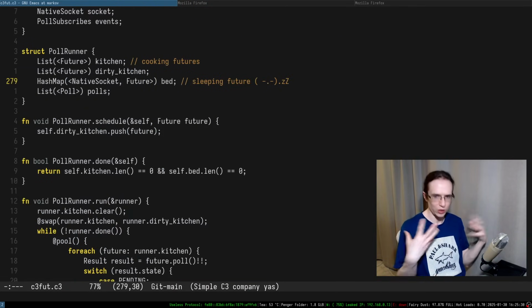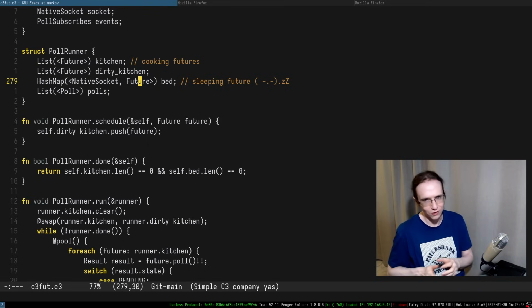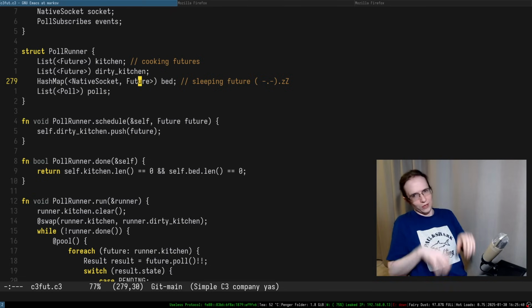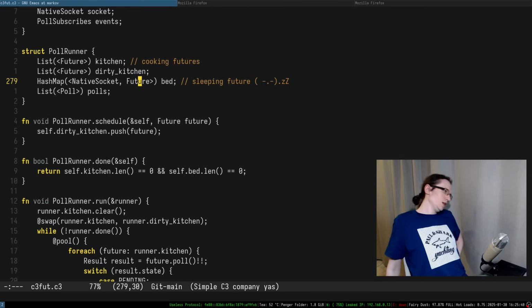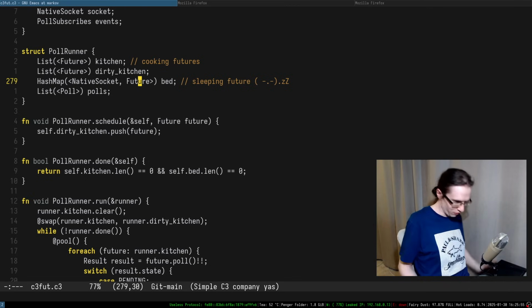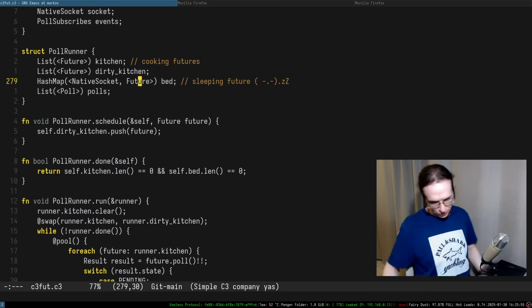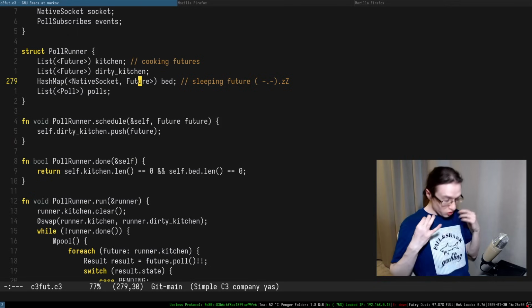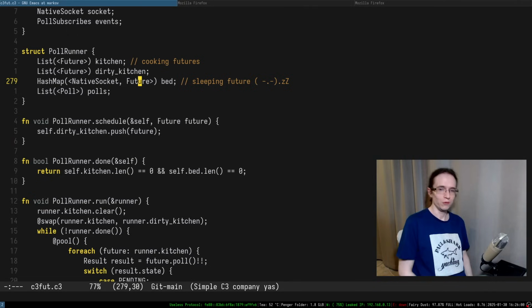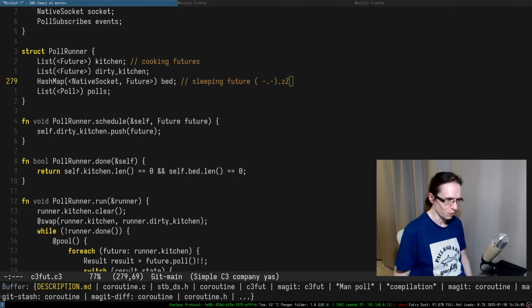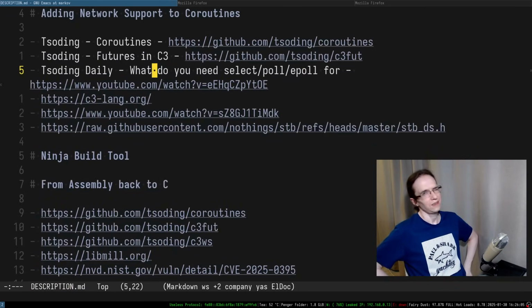We implemented the thing that we're implementing right now, but for futures instead of coroutines. So they're kind of isomorphic. Both of them are asynchronous primitives, so they share a lot of implementation details. It's kind of fascinating. The isomorphism between coroutines and futures. Maybe at some point I'll write an article about that, some sort of fancy article. Maybe I'll even have a PhD thesis about that. Who knows? Sounds useless. It's academic bullshit.